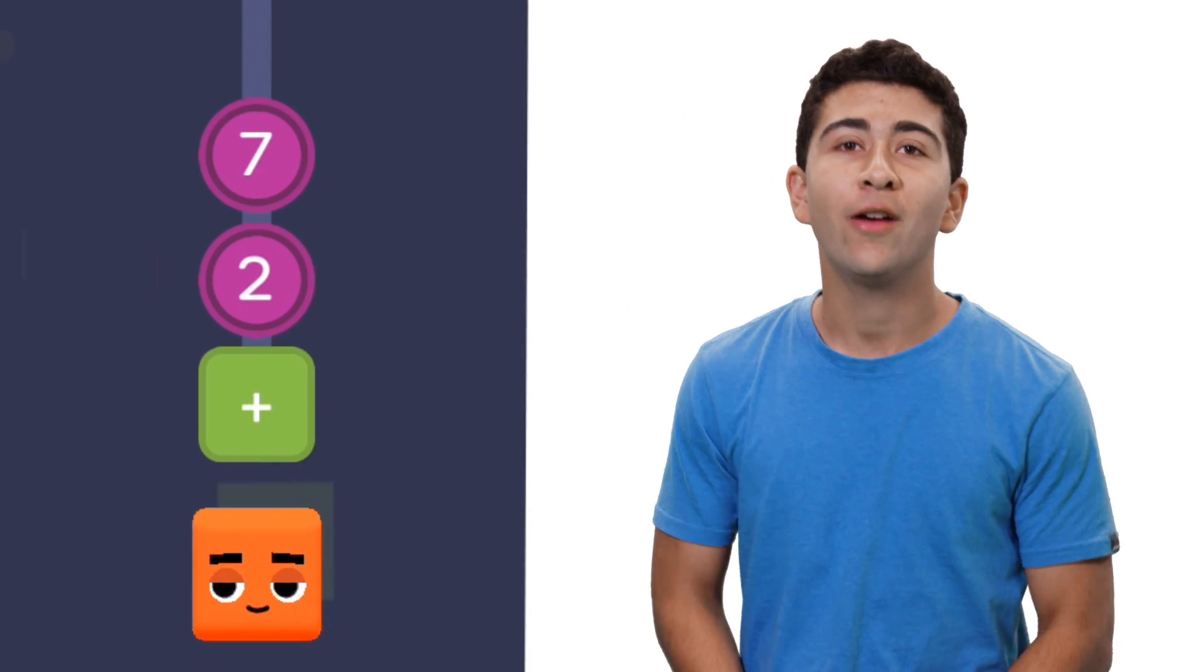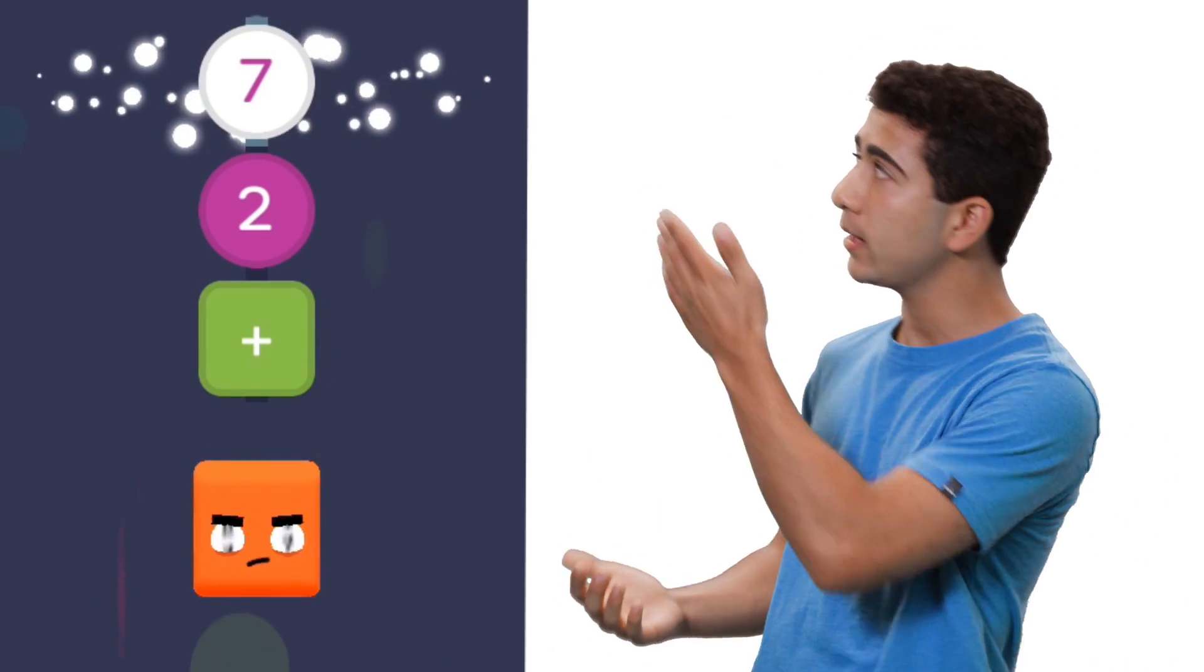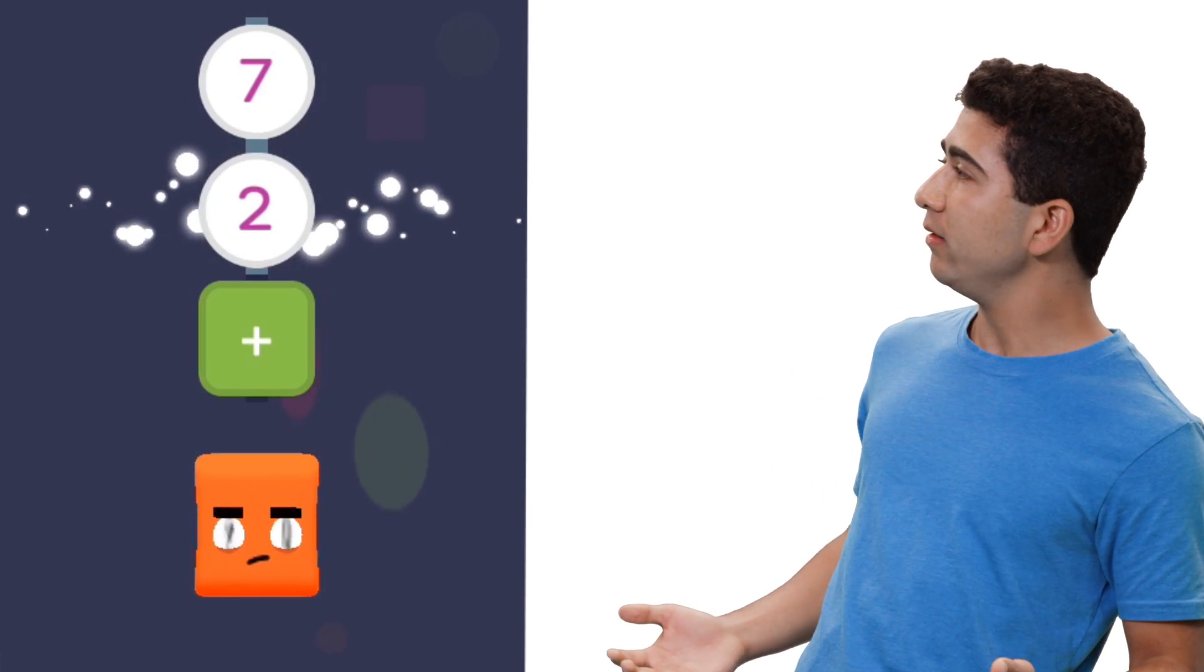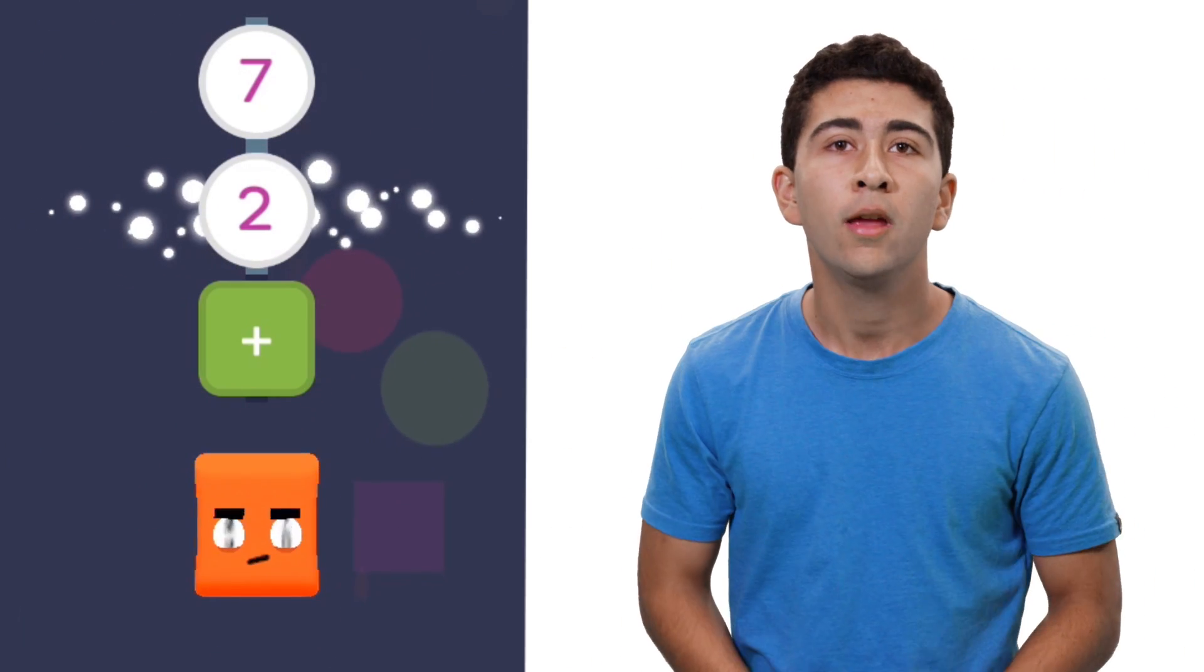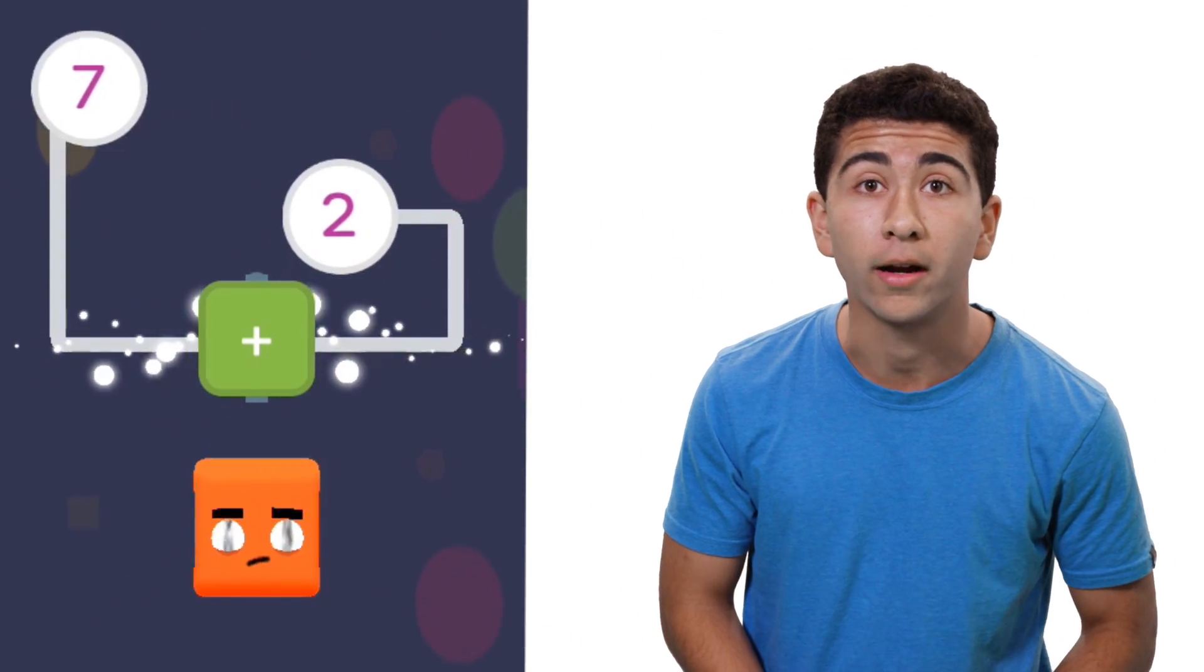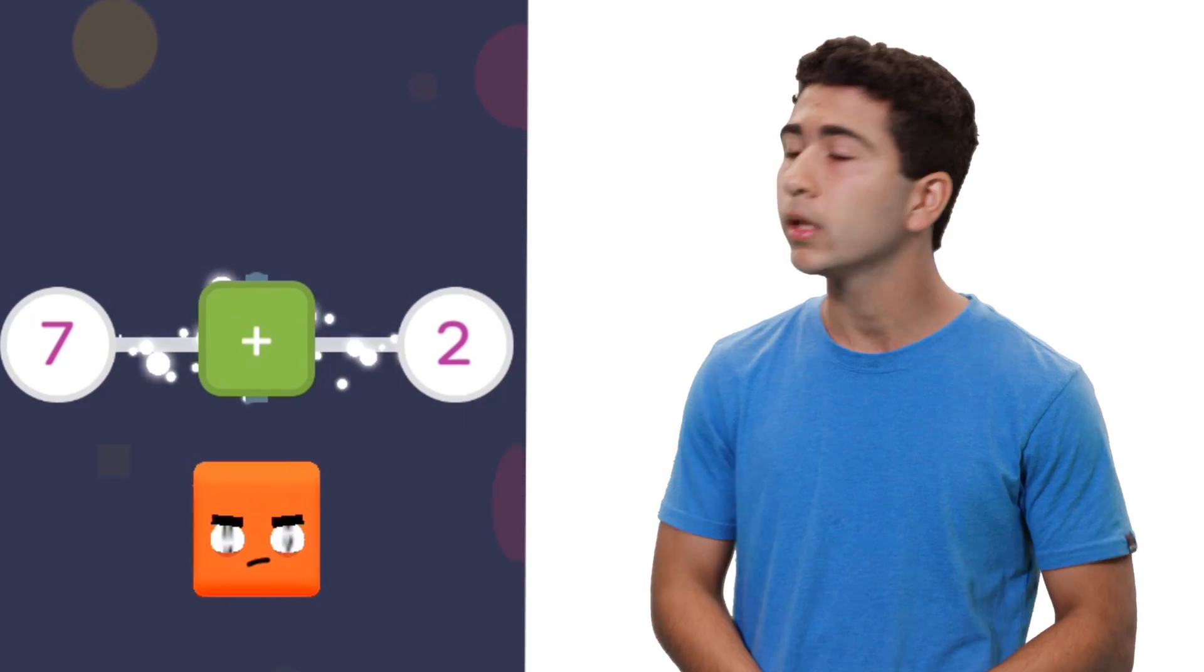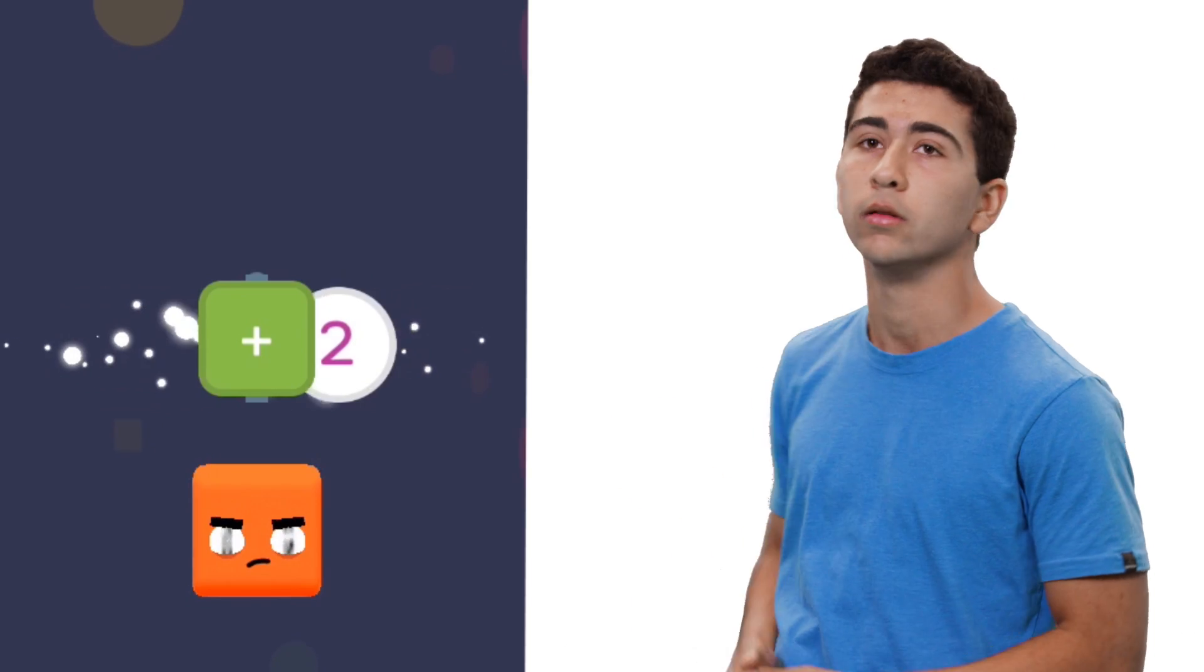Let's take a look at a simple mod. Poly, get in there. Here, we have a 7, a 2, and a plus. Poly starts running your code at the top of the stack, sees a 7, and keeps going since it's a circle. Then, Poly sees a 2, and keeps going since it's a circle. Then, Poly sees a plus. And, aha! It's a square. The plus block takes in whatever two inputs happen to be on top of it. In this case, we have a 7 and a 2. So, applying the plus block gives you 9.